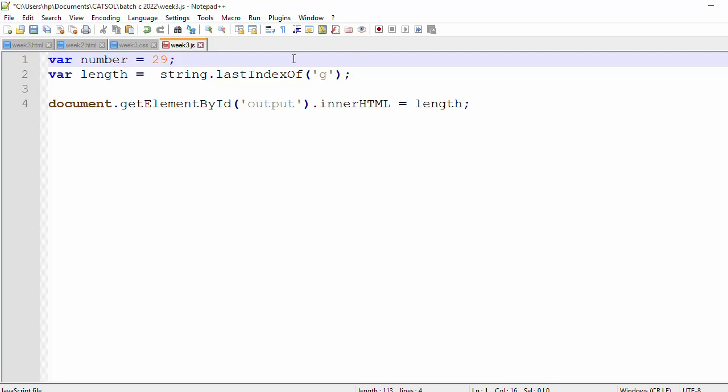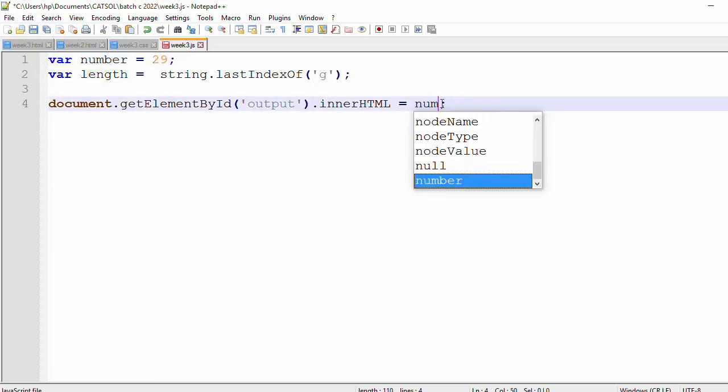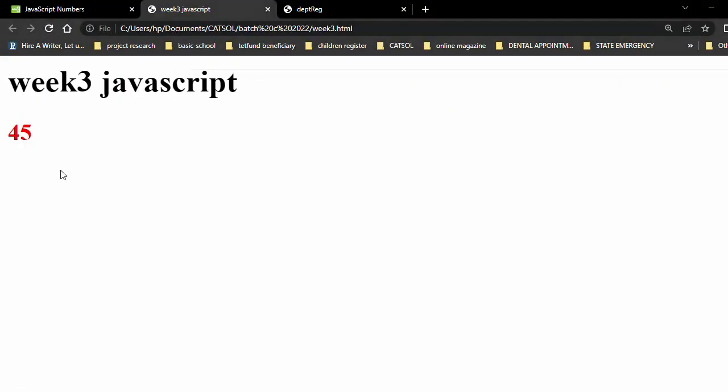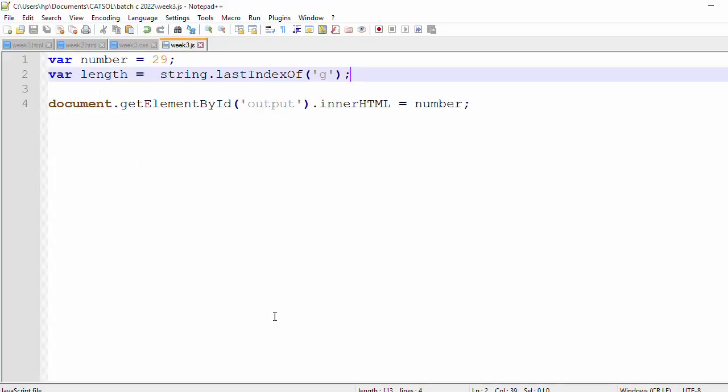Alright, let me just display the number here. Now if you save this and run it, it won't work, because our code here is trying to get the index of a string variable, and the string variable is not there.